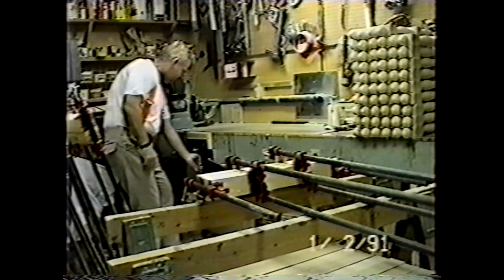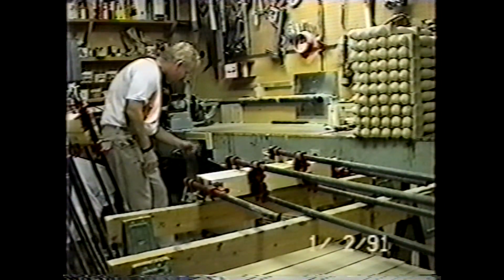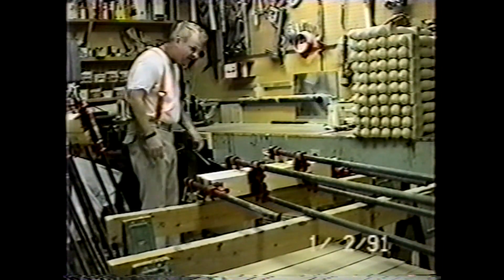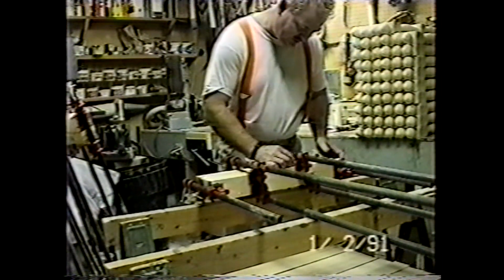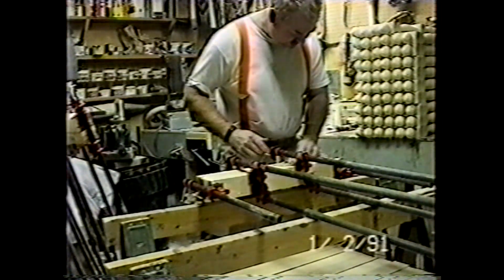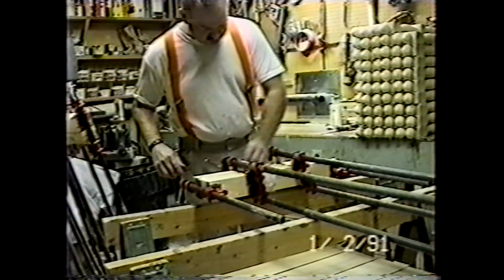I don't know if you can see this. 2 of these babies just put in after Christmas. One here and one about 6 or 7 feet down the bench. Just get the majority of this glue off. Save the blades a little bit in the joiner.